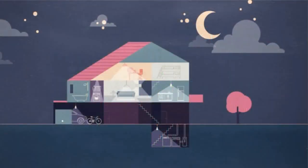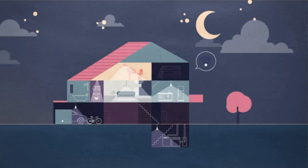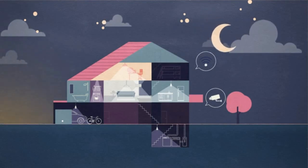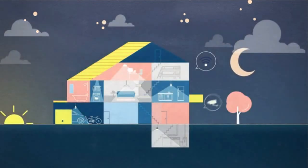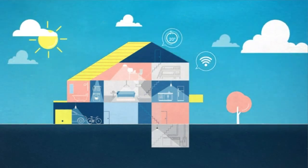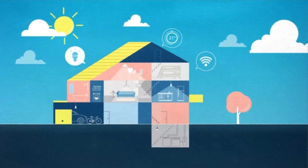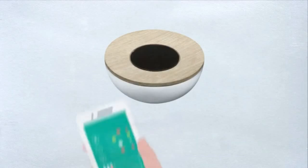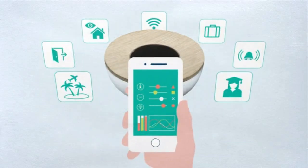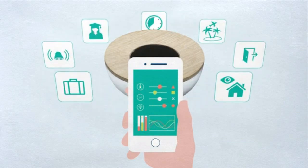With the sleep time mode, you can block internet access during the night or on demand. But Lilo can also control your home. We created a domotic system that interacts with most connected devices — wake up peacefully with a sun simulation in your bedroom, temperature control during the day taking the weather into account, lights turning on and off automatically when you're on vacation to simulate your presence. The possibilities are endless. No need to configure for hours. Lilo's domotic system is based on standard scenarios and can propose the best configuration based on your devices and habits.